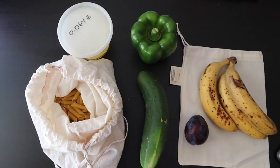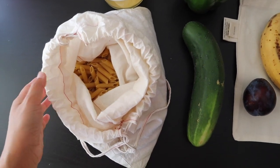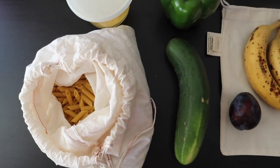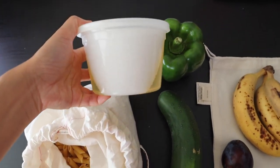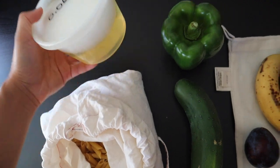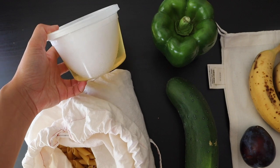So just to show you what I got — I got some bulk pasta. I had to check with them if it was vegan or not, since it's not marked inside the store. I'd say you can ask the workers, or maybe they will start adding vegan labels or ingredients to the bulk bins. I put this in my reusable bag. For the soap, this container, which is like a little takeout container size, was $7.25. I'm not sure if that might be a little expensive for this amount of soap, but it can be used for your body, hand soap, body soap, or cleaning, so I want to see how long it lasts.